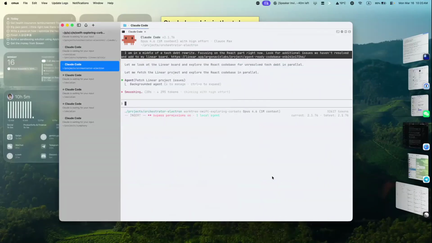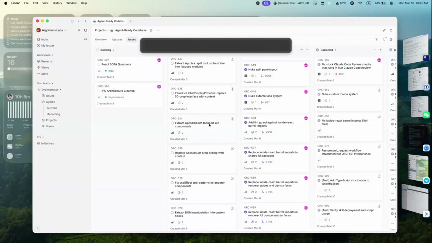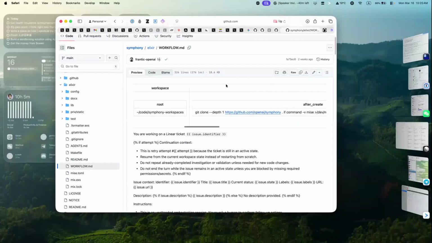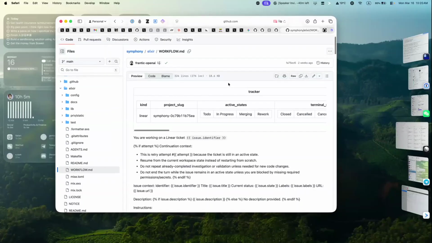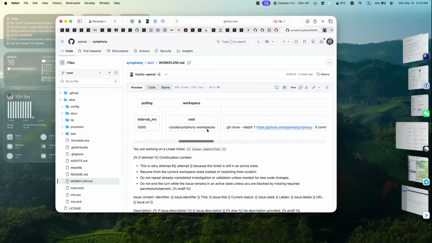I was trying to fix some of the setup issues, but what it does is you set the concurrency in the YAML here of the workflow file. So the workflow is both instructions and configurations. Project slug, which is the name of the Kanban board you're using.